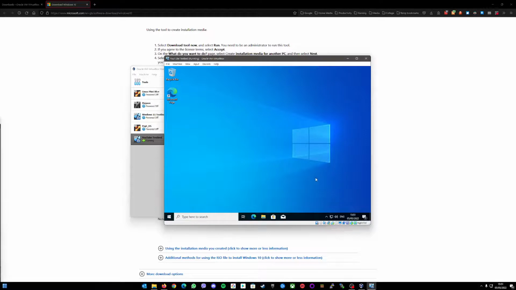Another thing to note as well is in these icons here in the bottom right, these are just little status icons relating to the virtual hardware of the virtual machine itself. You generally don't need to interact with these, but you might find some handy tooltips down here. A tooltip is that little thing that appears when you leave the mouse over an icon. And sometimes your mouse might get stuck inside the virtual machine.